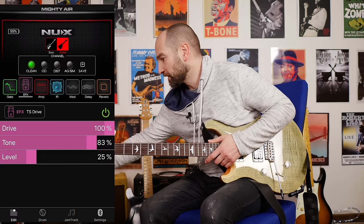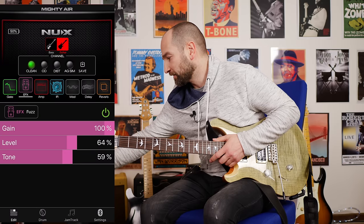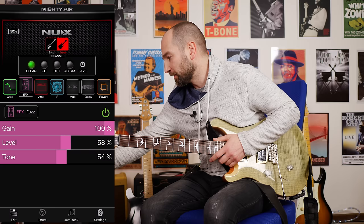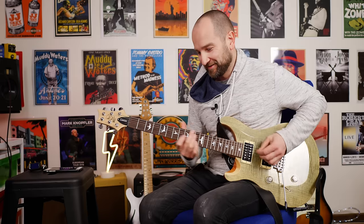Let's try one of the other effects. We'll swap it over to the fuzz. All right. Let's crank the level up a bit on this one because this is a pretty low gain sort of fuzz. Low volume, not gain. It's got plenty of gain.